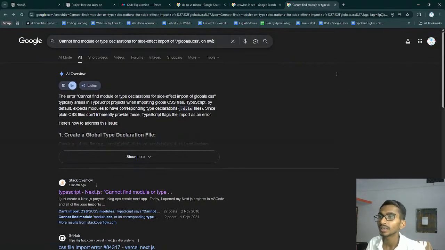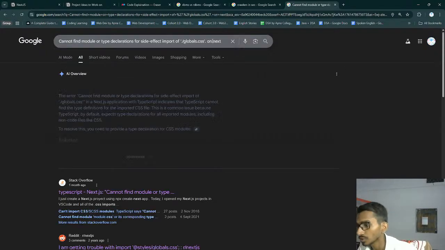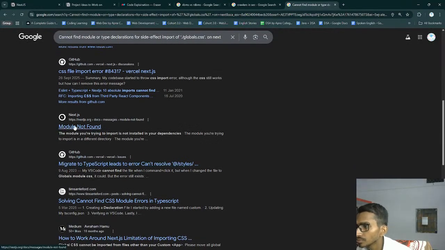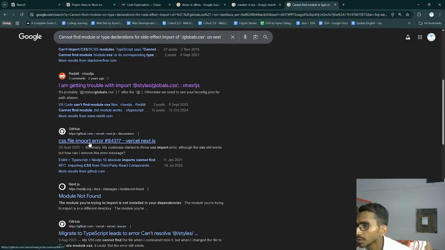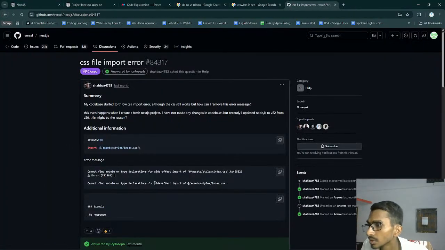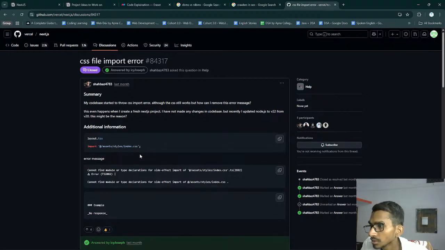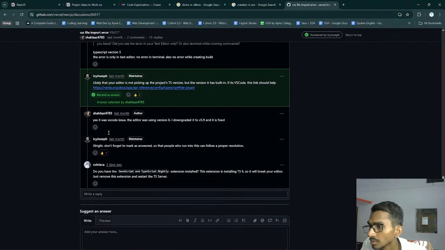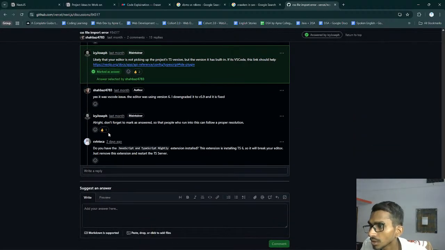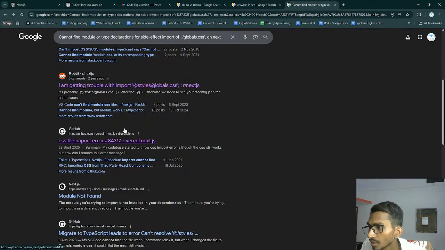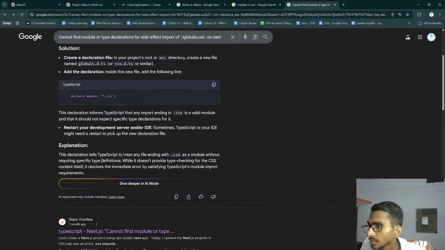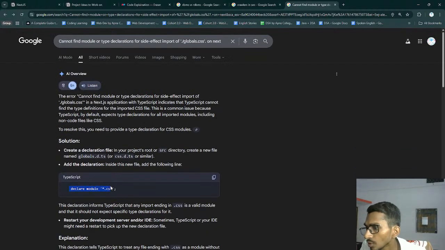Let's see. I know that by creating that type file the problem is going to be resolved, but someone or the other must have mentioned this thing online too. Like there's one thing I'm leaving here. Let's see if we can actually find it out. Import dataset inside index. Don't forget to mark as answered. I don't think it's even possible. Declare module and this thing.